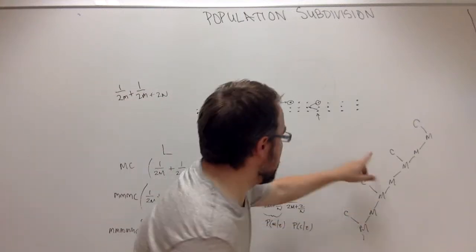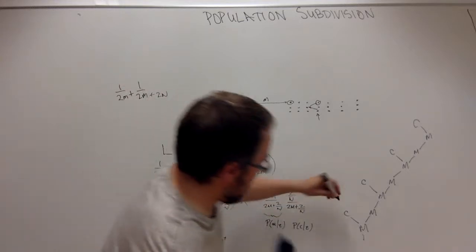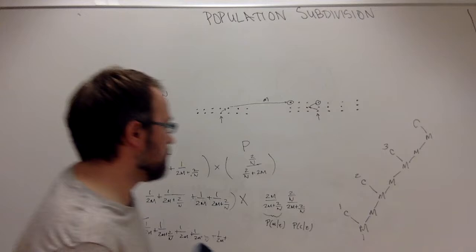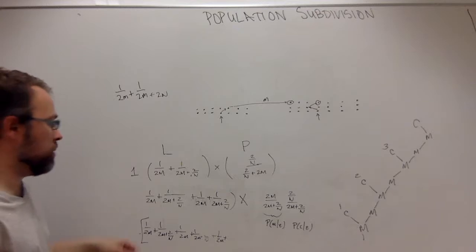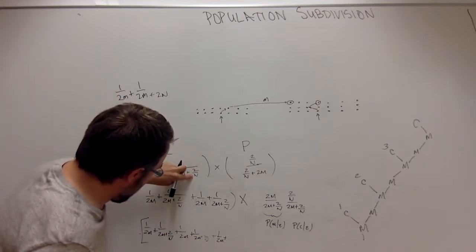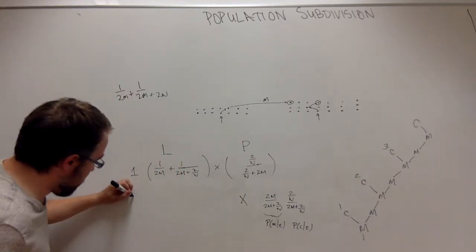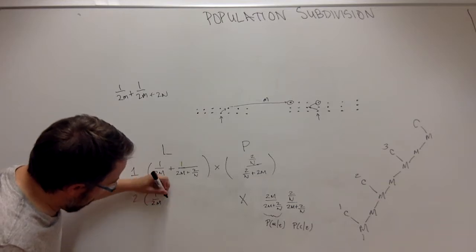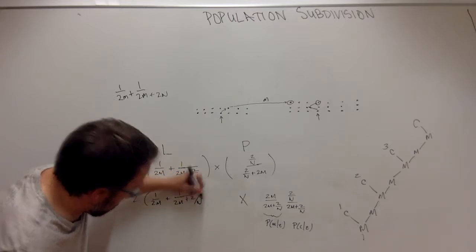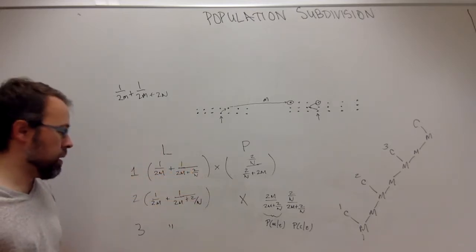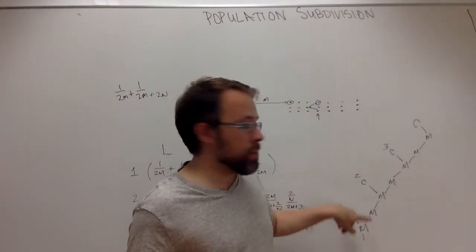So the length of these things is actually just equal to the number of the path. Let's call this path number 1, path number 2, path number 3. So it's equal to the number of the path. So 1 times this value. Here, it's equal to 2 times this value. Here, it's 3 times this value, and so forth. Okay, so that was the expected length of this path.